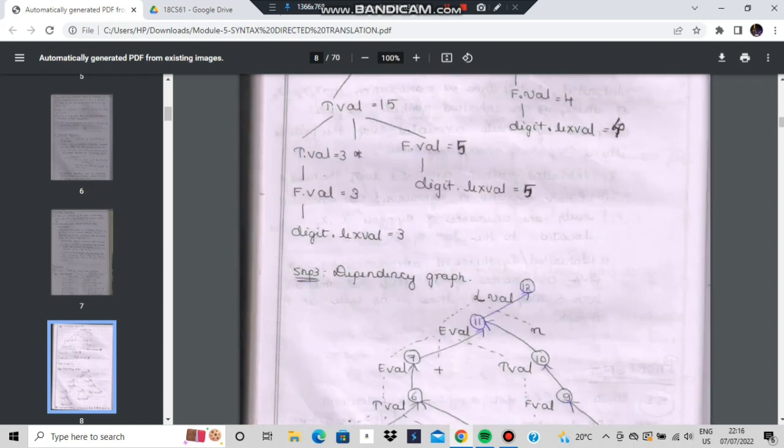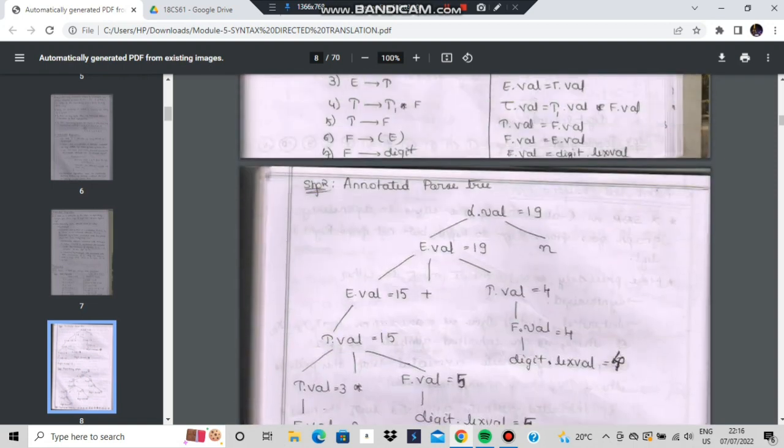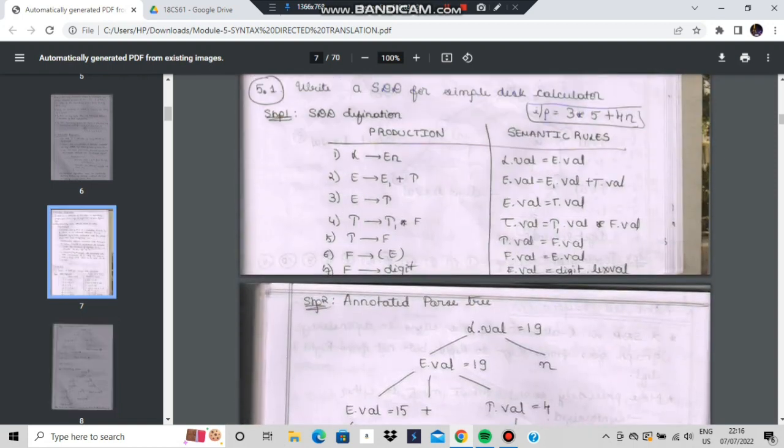Okay, so these are the things which you need to do in the exam as well. This one they have taken as step 1. I took step 1, step 2, that's why I told step 5 at the last. But that's how you solve any of the SDD problems, and this is one of the most repeated ones.